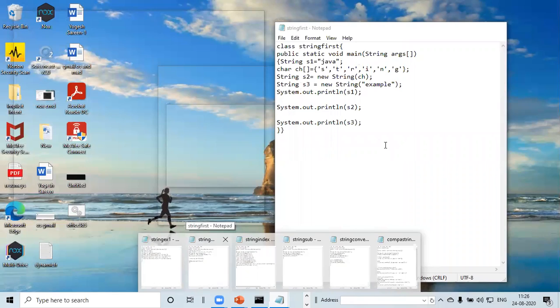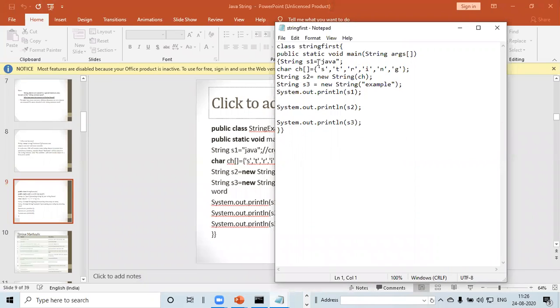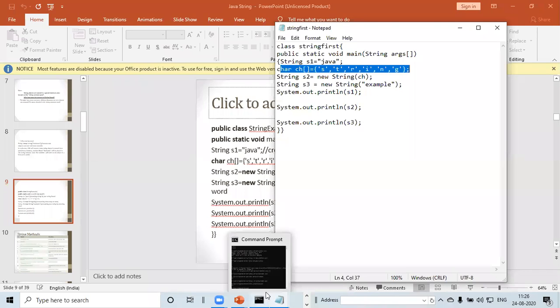Yes, this is the program. You can see that we have simply passed the string using the literal method, by defining it under double quotes. Here is another way, using a character array. This is the character array we are mentioning. Why a character array? Because we are using brackets with ch, which indicates a character array. And we are passing that character array to the string using the new keyword. And the third thing is using the new keyword and simply mentioning the string. So this is how we can create a particular string in Java.